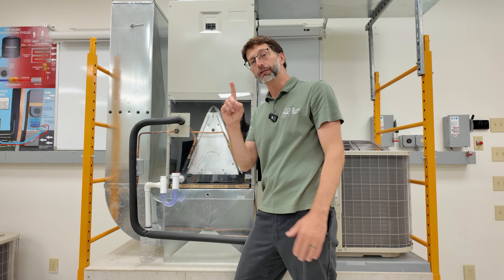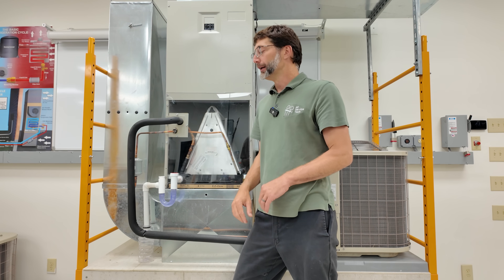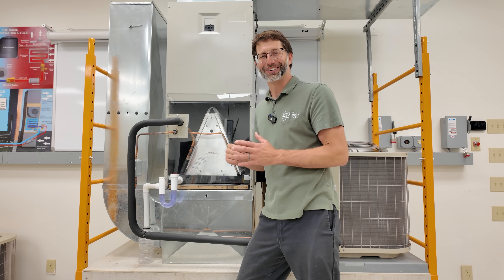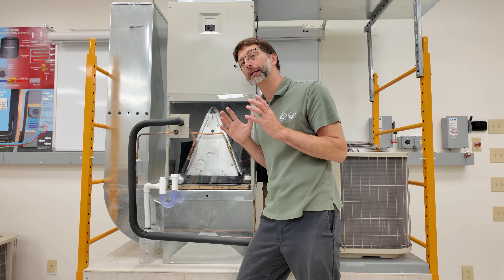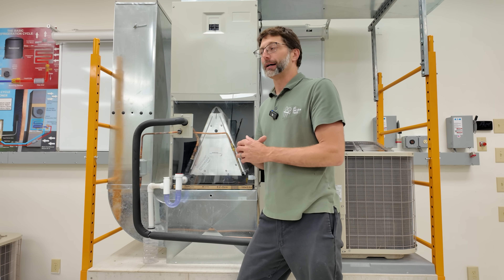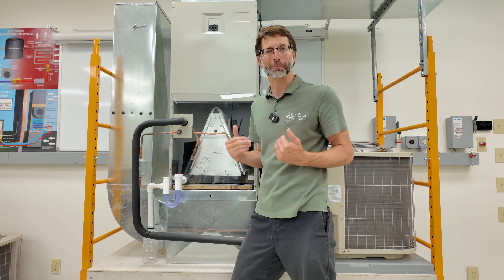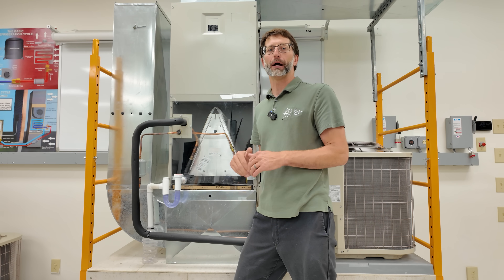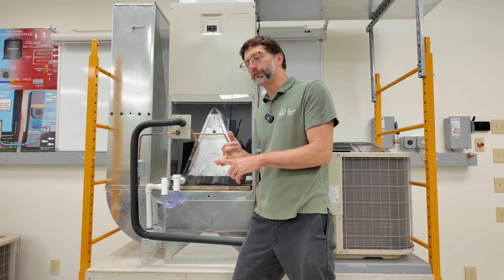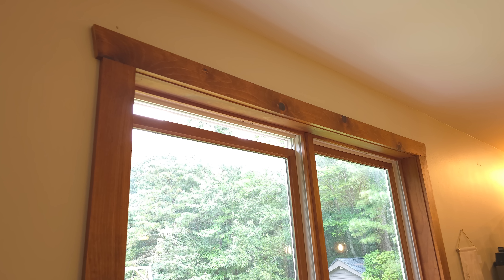You could have one singular window open in the building, and that will be enough to prevent the temperature from dropping. The heat and humidity coming in would affect the whole system's operation. This is something to ask your customer about before you even arrive at the job site, because you don't want to find things like that after the fact. I've found many windows open that were affecting the system — a door not shut correctly, a window not fully shut, windows not latched, or windows open. It could be any one of those issues.